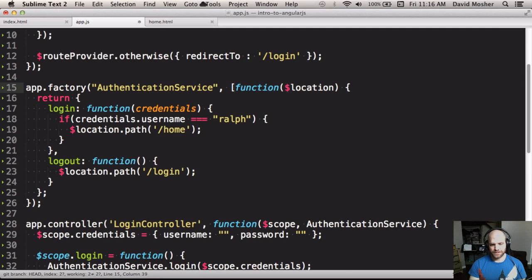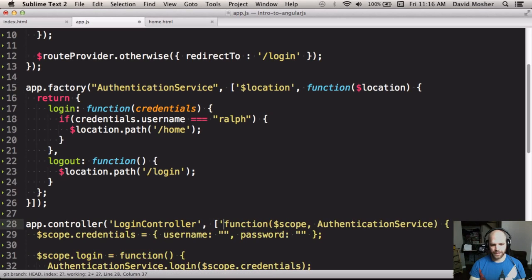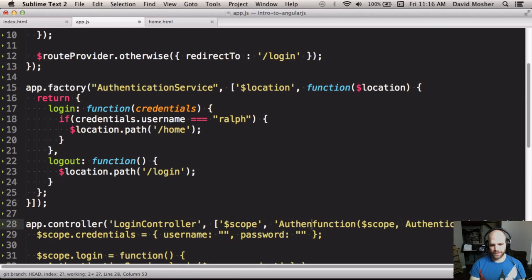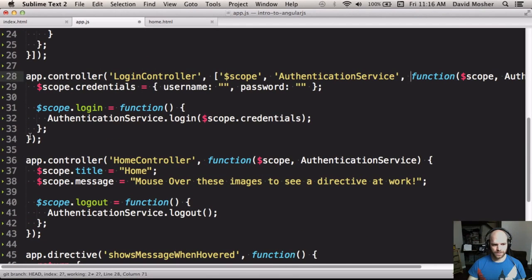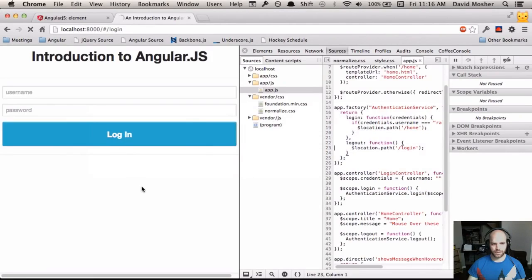Well, basically you just need to provide a little bit of extra information. We need to provide an array where the first n arguments are the list of dependencies and the last one is the function. It adds a little bit more overhead to your markup, but adding those things explicitly and naming them basically allows minification to work. So let's do this one as well, and things should just work.